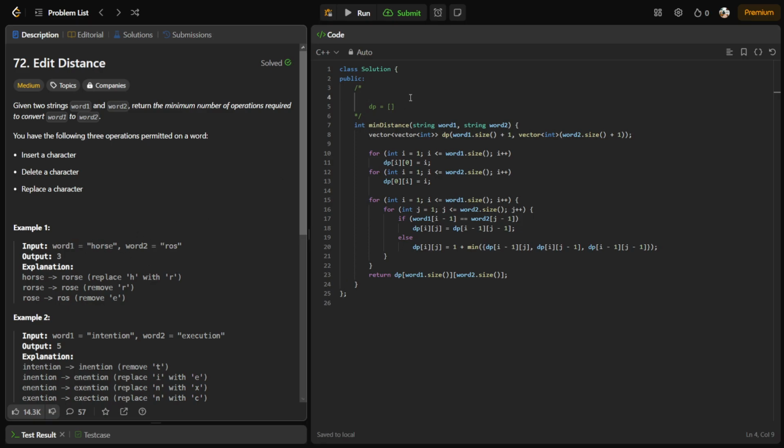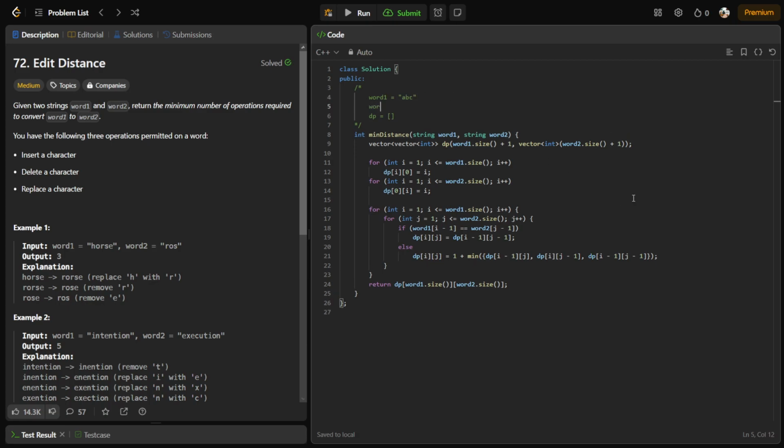So let's say word1 is ABC, and word2 is ADC. Obviously we know that we will only need to replace this character to get word1 into word2.